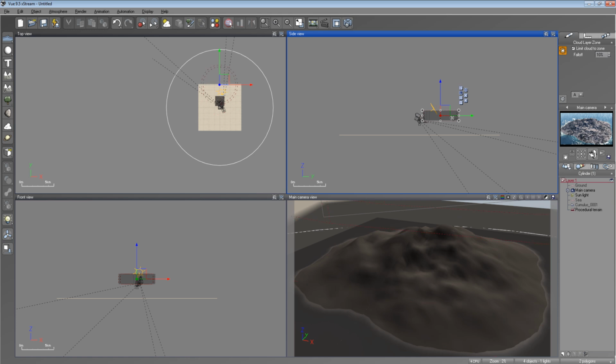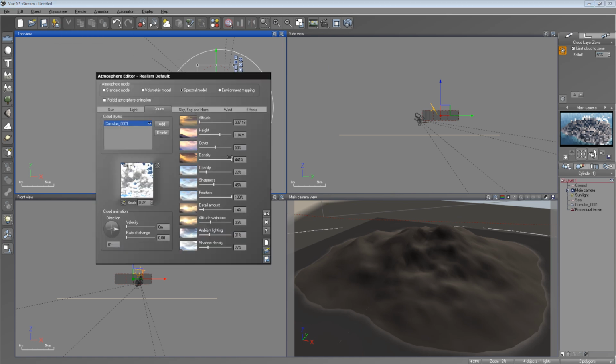You can move it out here so you get it more out into the open water, like right here. You can position it, and then you can play with the falloff so it looks more realistic as a reflection. And there's just a lot of good uses for it. And if you turn up the falloff and find that you've limited your cloud a little bit too much, you can always turn down the falloff and bring in the detail you want again. Or again, you can just go into the atmosphere editor and change the density or the cover. You can change the cover, which will probably be better.